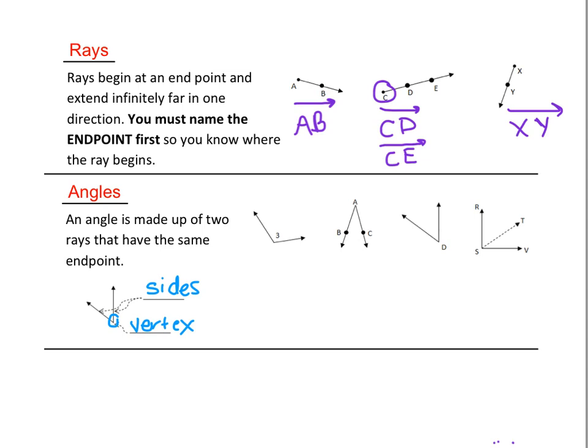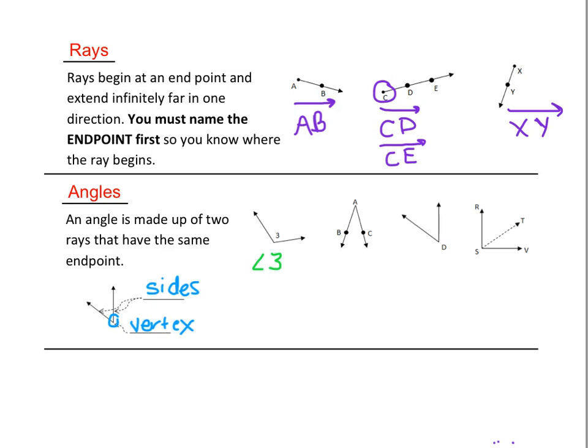Now we've got a few different ways for how to label our angles. This first example, you want to look at the information they gave you. Well, all they told us was this angle in here is angle 3. So our label, it kind of looks like an angle, kind of looks like a weird L maybe. So angle 3. So that's how we label angle 3.